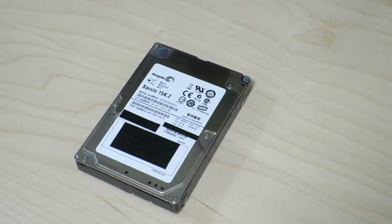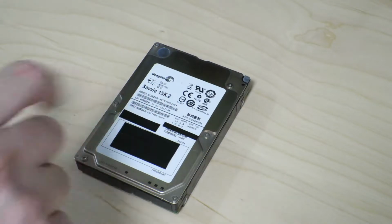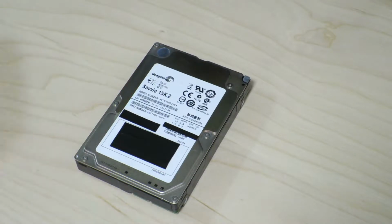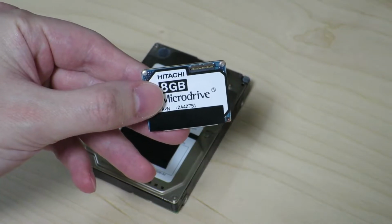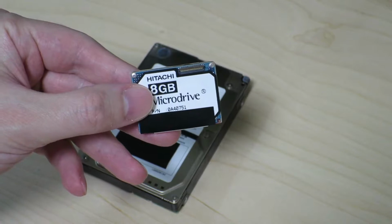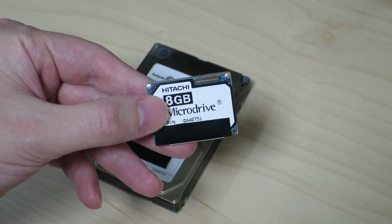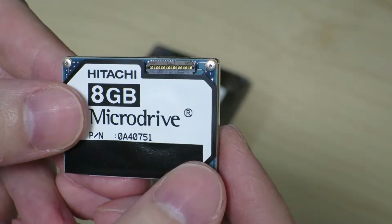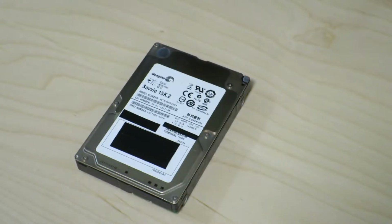Hi there, so today I'll be taking apart this Seagate Savvio 15K.2 Serial Attached SCSI or SAS hard drive. Originally, I was thinking about trying to take apart this 8GB microdrive that I found at Akihabara, the local electronics district in Tokyo, but I really didn't have the correct type of screw bit to open this up. I just didn't have anything tiny enough to fit into that screw hole properly. So, instead of that, I'll be taking apart this SAS hard drive.